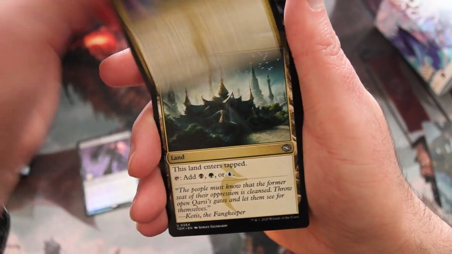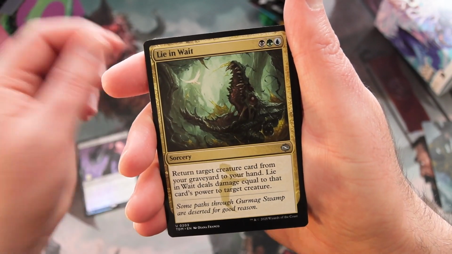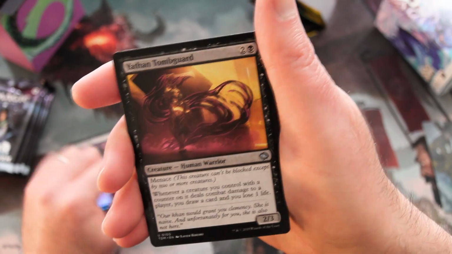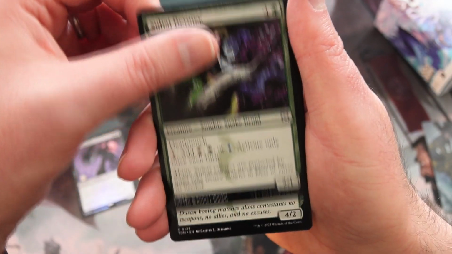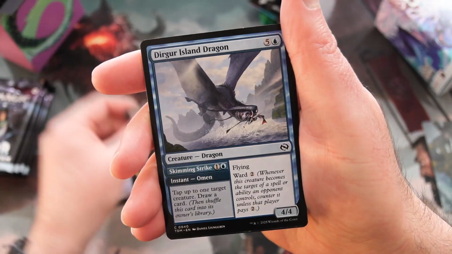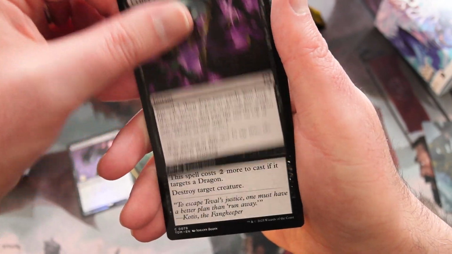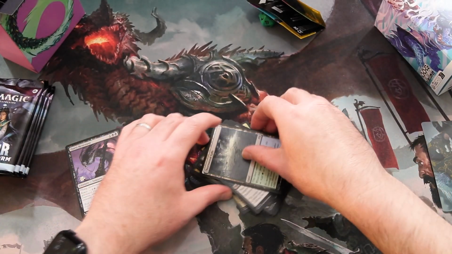Yes, Death Begets Life, Opulent Palace, Disruptive Stormbrood, Lie in Wait, what is that? Not Vathan, Yathan Tombguard, followed by Gomag Nightwatch, Sultai Devotee, Champion of Dusan, Delta Bloodflies, Durga Island Dragon, Piercing Exhale, Cruel Truths, Dragon's Prey, Thornwood Falls, and that is it.